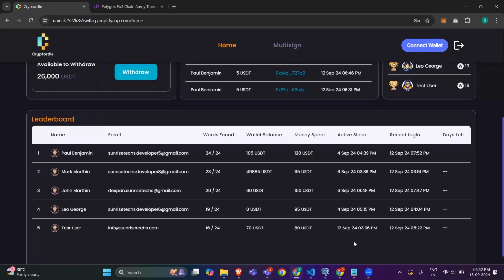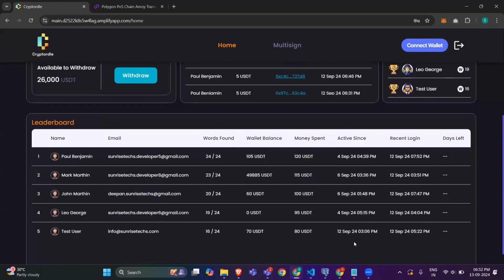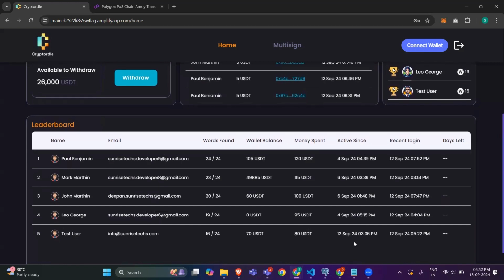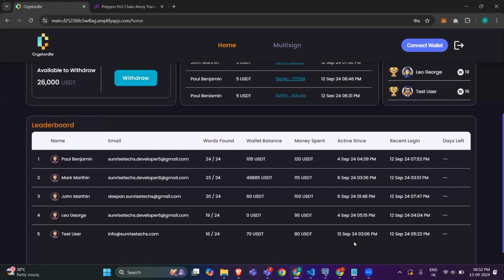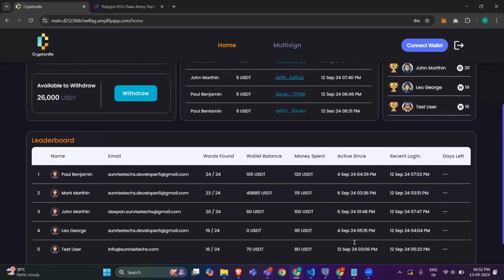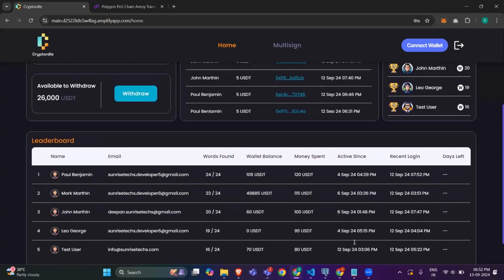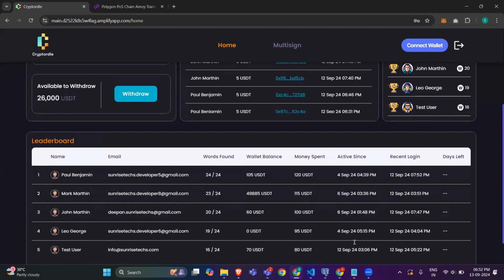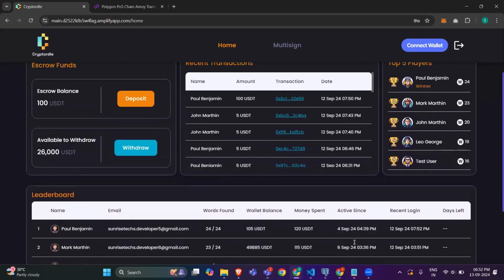Again, this is available only for the backend admin, not for the gamers. So gamers will not know how much they are spending. Only the project admin will know what's the income coming into the project, and if needed, he can also check what's the income from each of these users. You do have the timestamping, like when was the last login from this user, and when this user started using the game, etc. Right, so that's all the functionalities for the dashboard.